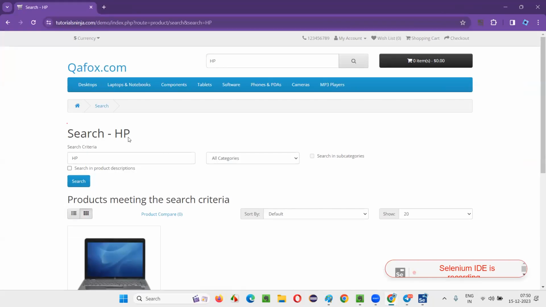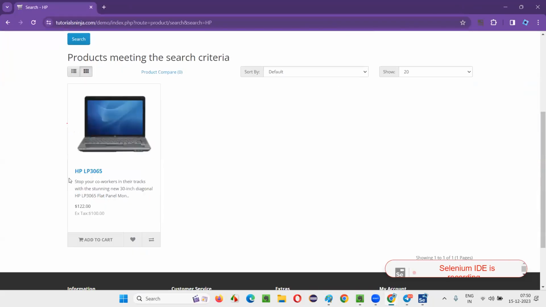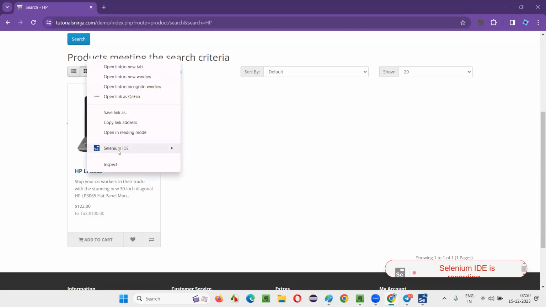Now I went into the search results page. Now we got the search result here. There's a product name coming. I'll right click here. I'm getting the Selenium IDE option here. By default in Chrome browser, I will not get Selenium IDE because I have installed Selenium IDE extension here. Now when I right click during the recording session, I'll get the Selenium IDE in the right click options. This option is coming because we have installed Selenium IDE in the browser.